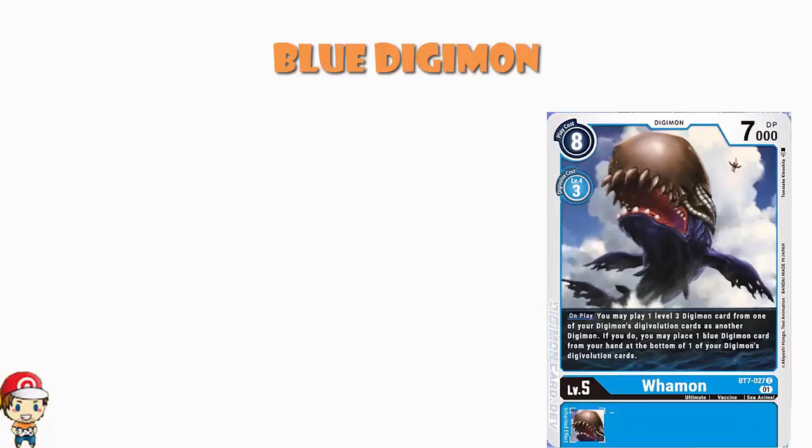And when you play that level 3 Digimon, if it comes from a Digimon in rest, does that mean it is played in rest? Suspended? No. It is played as a separate Digimon, so it is played unsuspended, nor does it take any of the effects of that suspended Digimon. It is just played as a new Digimon, which is rather lovely.